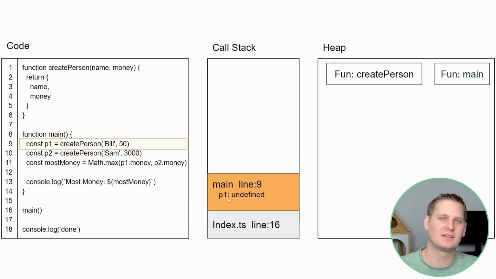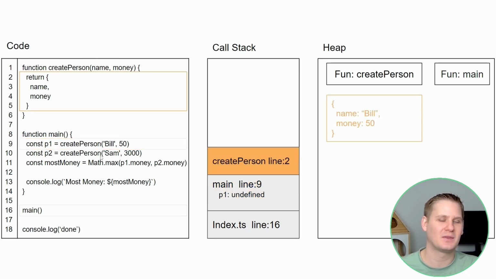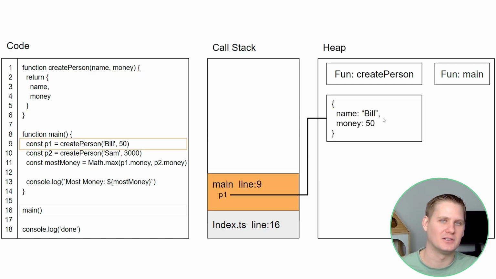So on the first line of this function invocation, we create a variable p1. And on this line, we call the function createPerson, which will add another stack frame to track where we are inside of that function. Whatever the latest function call is going to be our active stack frame. So in this function, we're creating a person object. And when we create that object, it is going to get created in the heap. That object gets returned from the function and assigned to the variable p1. So this variable p1 references this object on the heap.